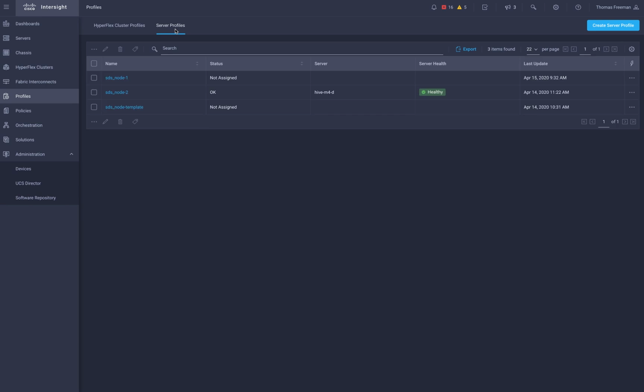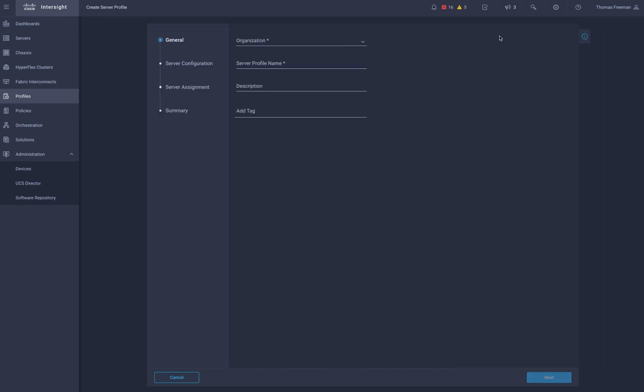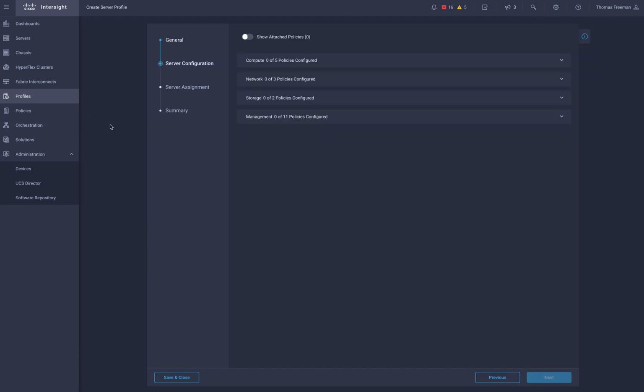policies to a profile. So in here, I can say Create Server Profile, and what's nifty is that I can either start from scratch and create all of my low-level policies within this workflow, or I can leverage policies that I already created, reuse assets that I've already invested time into, and apply those to a server profile. So really cool. It gives you a nice way to slice and dice this out.